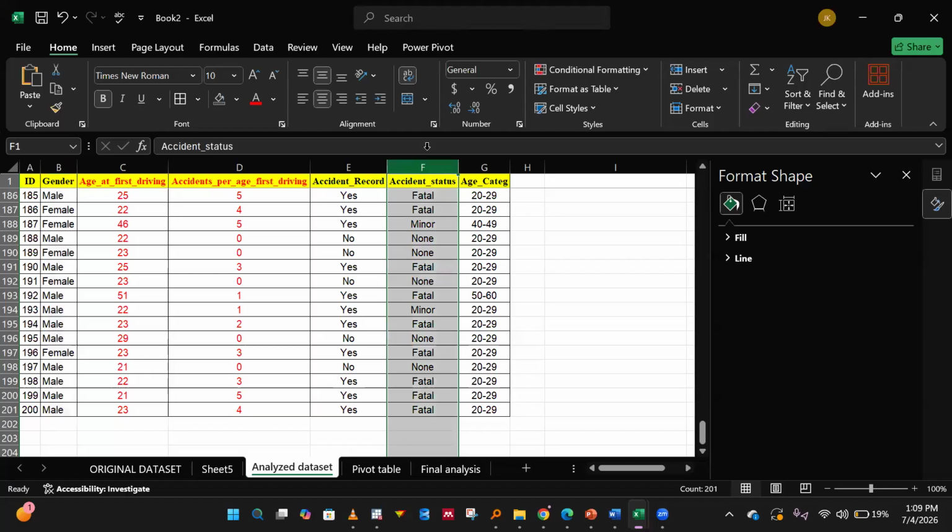Let's first think together. How many males had a fatal accident? What are we going to do? Let's first discuss. That is how interviews normally come when you're doing interviews for data analysis. Even in your workplaces, you may want to know how many females have acquired loans if you're in a loaning institution. You may want to know how many refugees, for example, have benefited from the scholarship program that Francis runs. Those are two or more variables at the same time. What are we going to do? Let's first discuss before we go to the pivot table.